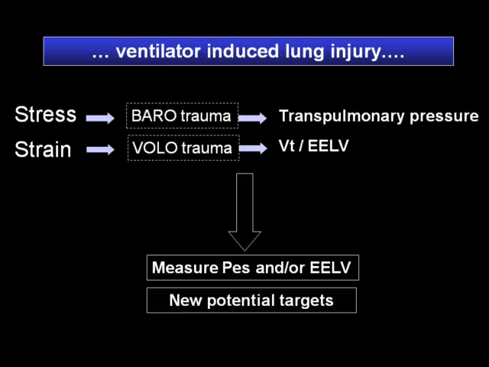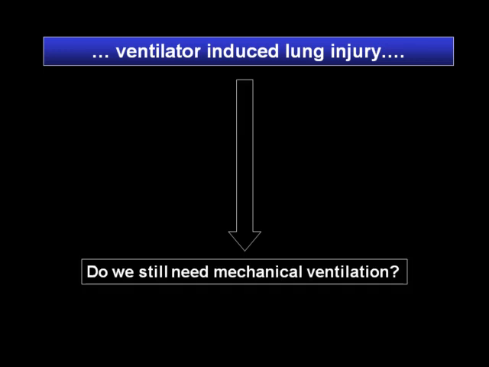In conclusion, therefore, again, transpulmonary pressure, VT over end expiratory lung volume, the way you want to see it. But to me, the important thing is, at least in difficult cases, measure whatever you like, the transpulmonary or you like the volo system, but this is something important. Probably there are new potential targets that we will be investigating in the future. And the very novelty probably is this one, which is provocative, and I refer to Antonio's talk of yesterday.